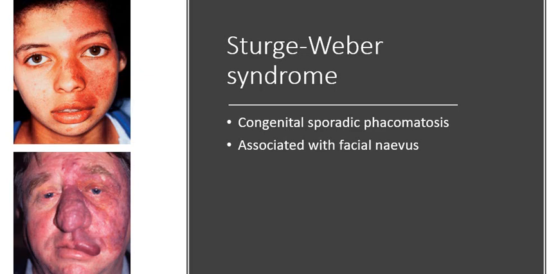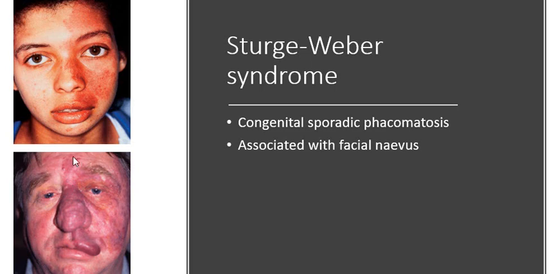Sturge-Weber syndrome is a congenital condition where patients develop benign tumours of the brain, the skin, and the eye. What happens is they get this port wine stain, which extends over the area corresponding to the distribution of one or more of the branches of the trigeminal nerve. And usually the patient has a lesion which is unilateral. And you can see this lady here has got the port wine stain over the left side of her face. So it's these branches of the trigeminal nerve that have been affected in her.